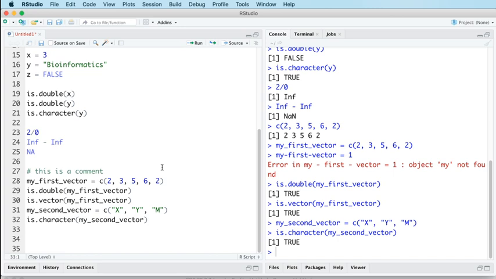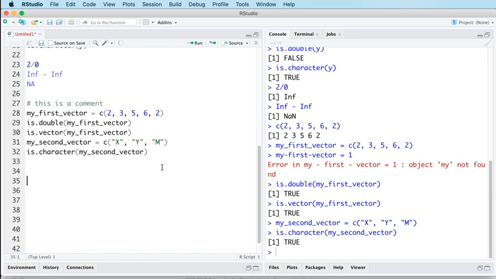Those two vectors that I've created so far obey this rule that everything within a vector has to have the same type. So what happens if we try to create a vector which has different types in it? How about in my third vector, we make a vector using the c function, and we put in two doubles and two characters.